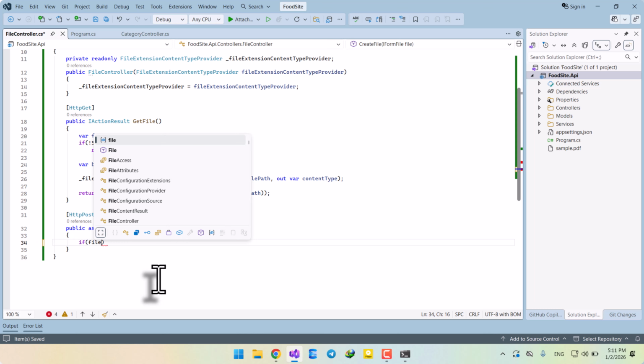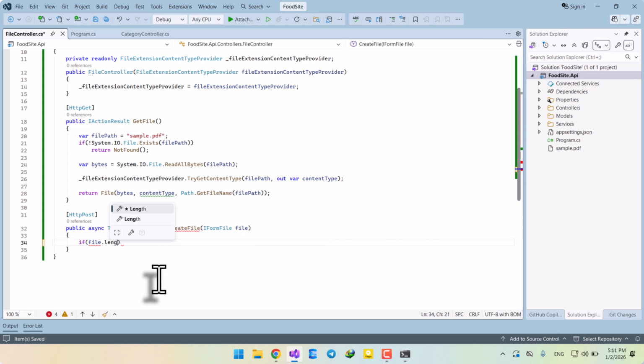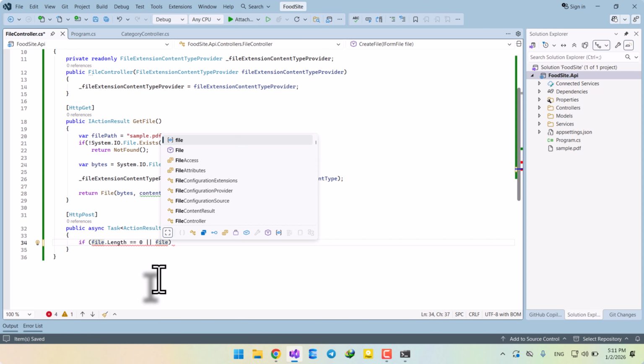So we can check if the file length is equal to zero, it means the file is empty. Also, we should always have a maximum size for the files that we accept. For instance, it's going to be 20 megabytes or anything, depending on the project, your server, and the capacity that you have.